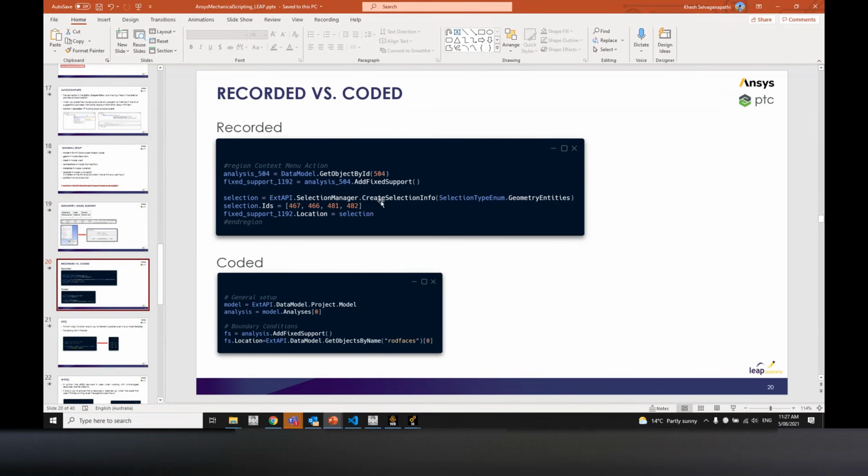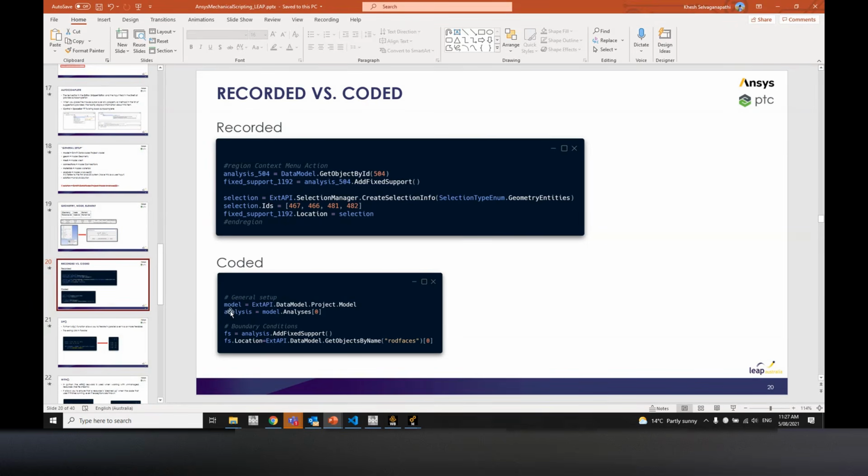So I did a similar example here. I just added a fixed support. As you can see, get object by ID 504. What does 504 mean? It doesn't mean anything to me. But the whole point of recording is to get the syntax so that we can expand on it. Once you recorded this feature, what I then did was, this was the recorded code, and this was me coding it by hand from scratch.